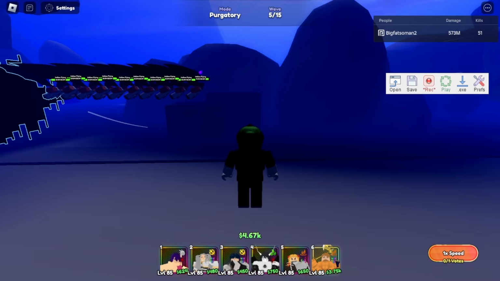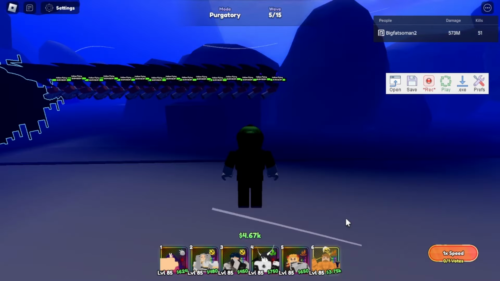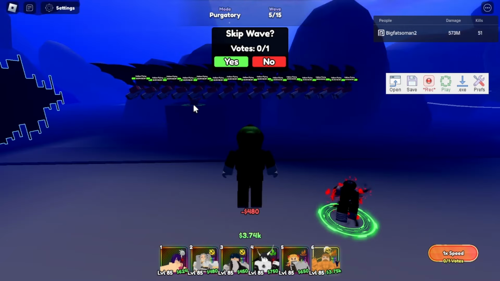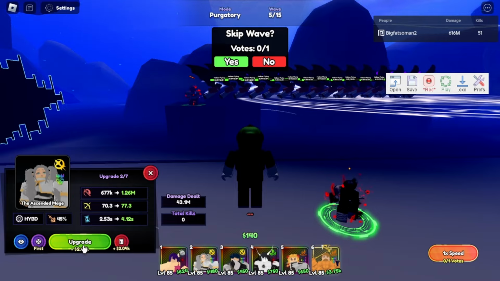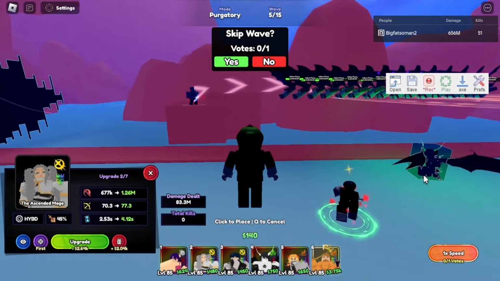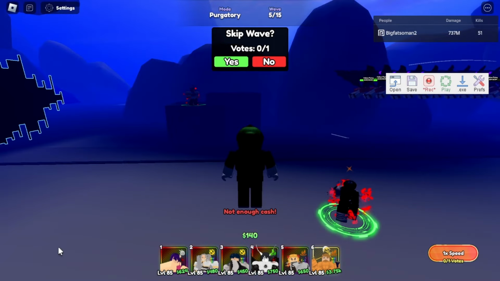Retry button. Click, click, click, spam. Place down Vice Captain, or about here. Spam Q. Place down Fear. Spam Q. Click away. Click back and upgrade. And then place him down if you have enough money for him, then click and spam upgrade.